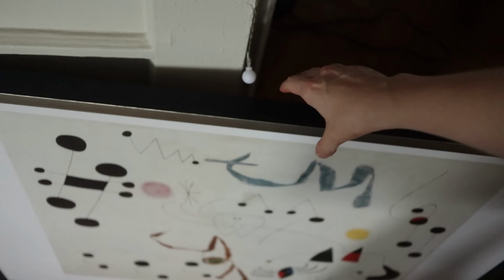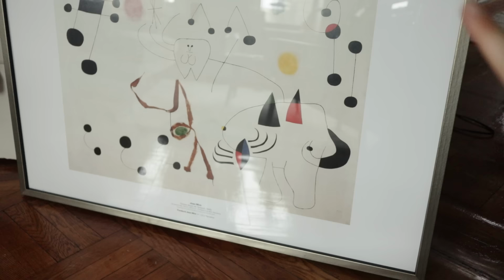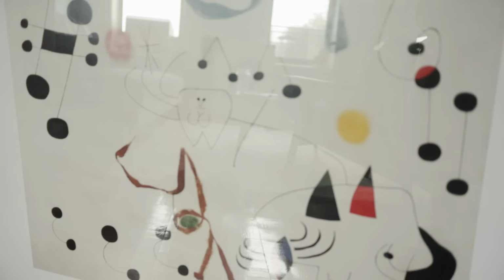Let's go quickly and I can show you the other print. Okay, maybe I can put it here. Oh no, please don't fall. Oh no, apologies for the reflection, but this is a poster I got at the Miro Museum in Barcelona. And I don't know why I was so captivated by this painting, especially the tooth, you guys. The tooth is staring into my soul.